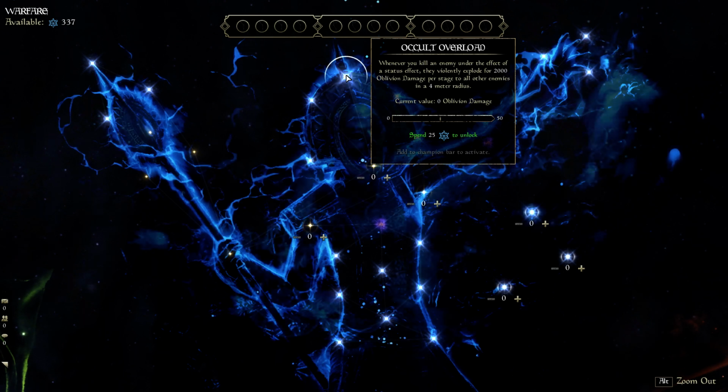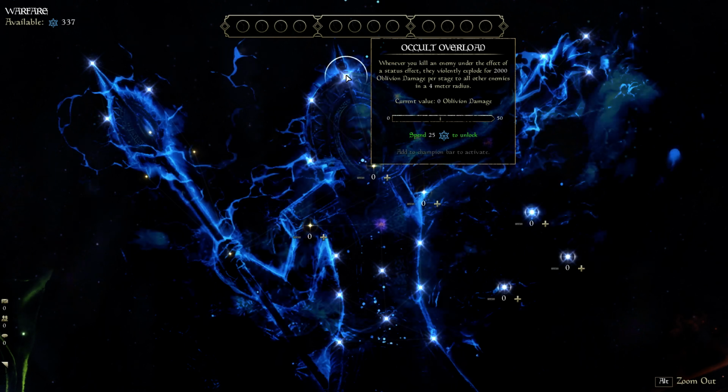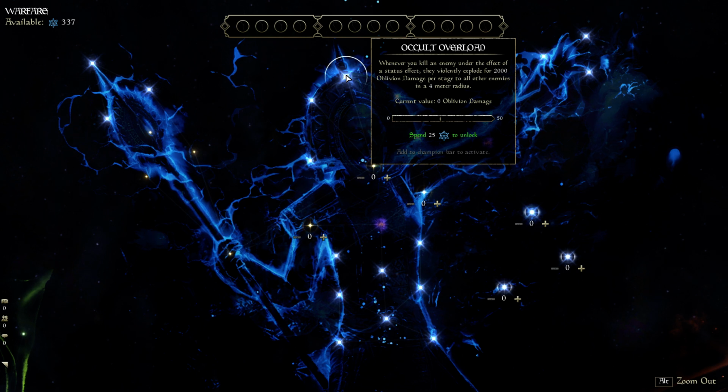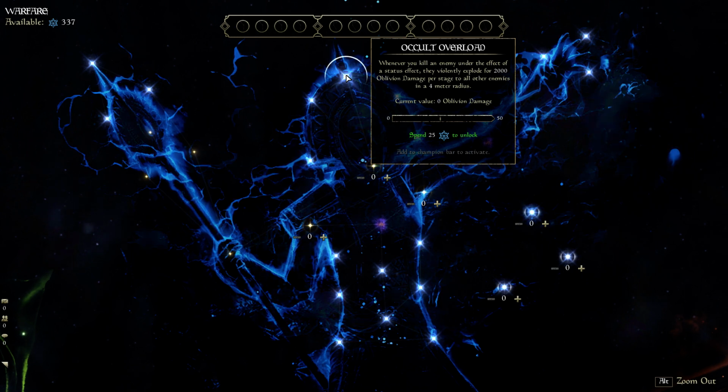If you don't know what Oblivion damage does, I'm going to explain it. Oblivion damage does no matter what. It has no mitigation. It goes through armor, it goes through resistances, it goes through shields. It will hit you no matter what. In PvE, this is going to be great. In PvP, it's going to be amazing.